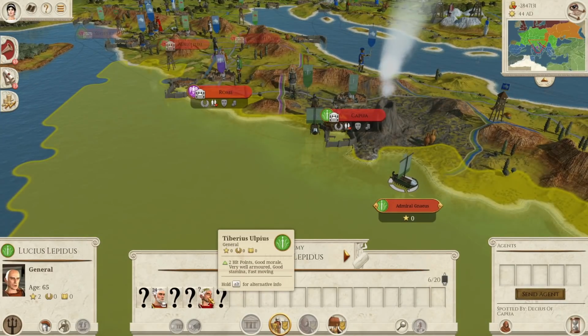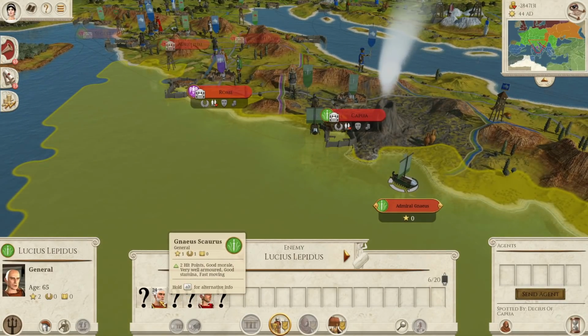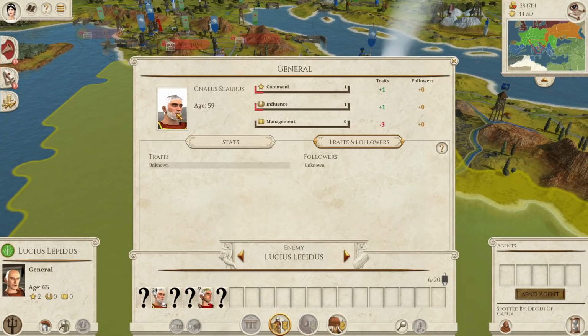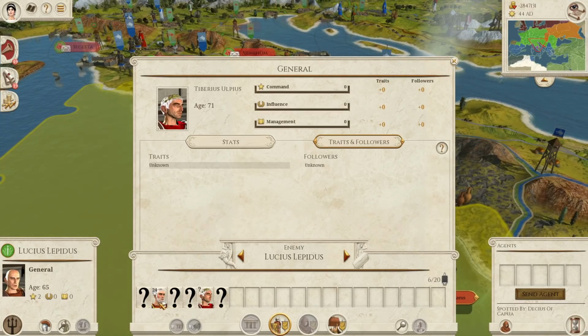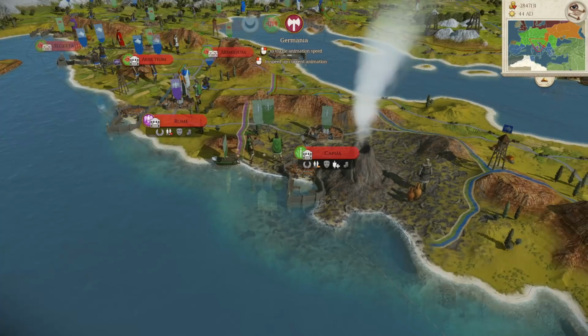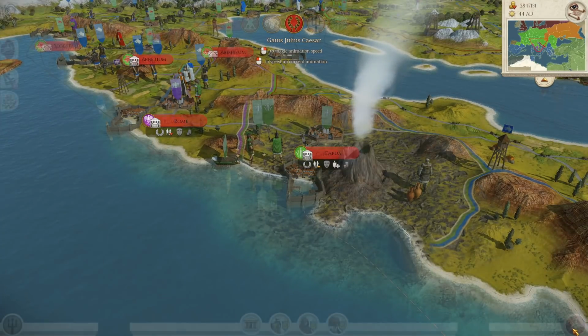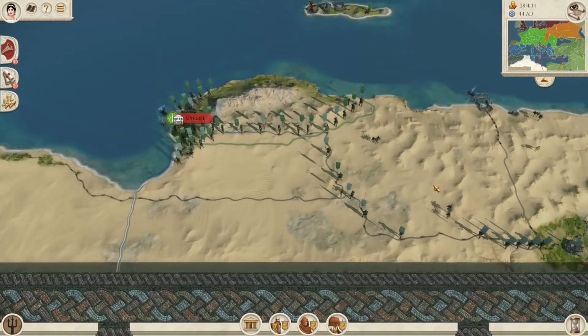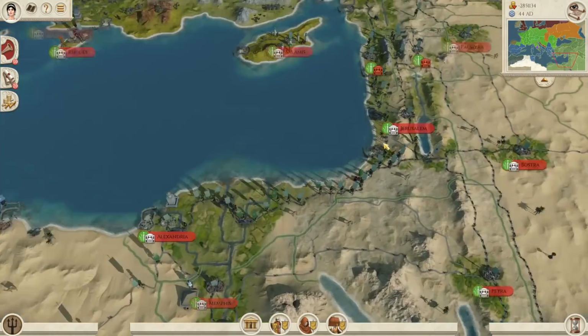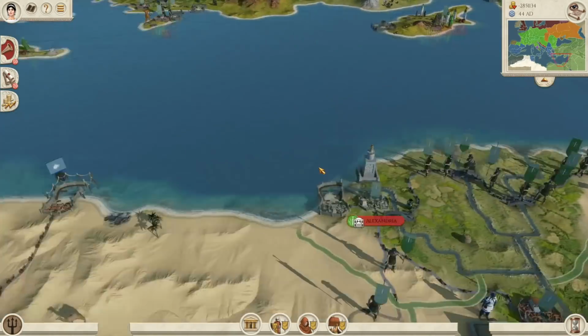This here is just generals, isn't it? Yeah, wow, he's old. Not seen that character before. We've got Mr. Burns there. 71. Wow. Alright, so they got their armies back to Capua. Now what is the plan? Gather up in Cyrene again. Yep, we're back to this.